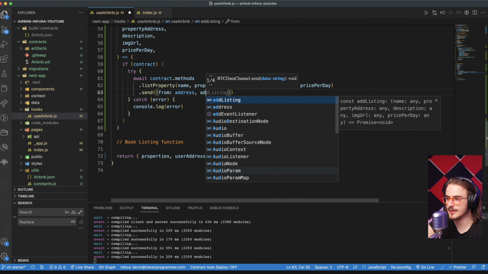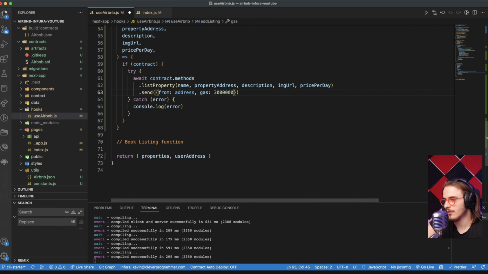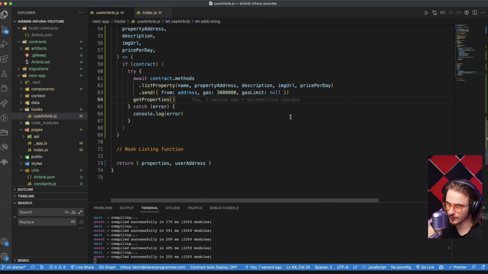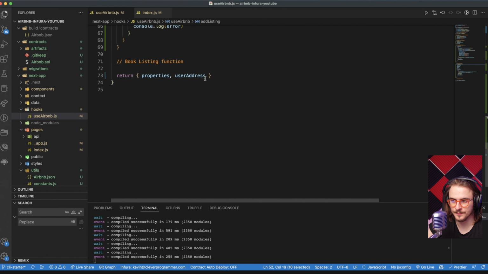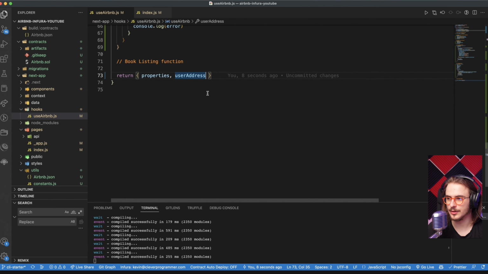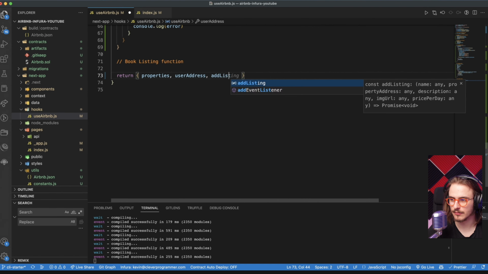And then we're going to be sending that from the address that is logged in to the app. For gas, we can just pass in like 3 million, and then gasLimit null, and then just go from there. Once we've added a new property, you want to refresh the properties. So just run the getProperties function, and to be able to use this function outside of this hook, you will want to go ahead and export or return it.